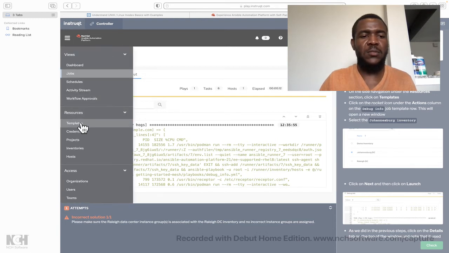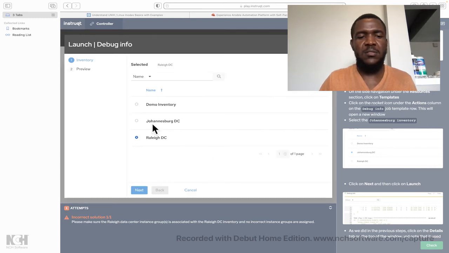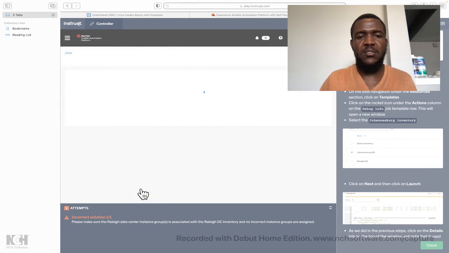Resources, template, and then now I have to run the info right here, launch, and select the Johannesburg info, next, launch this one.